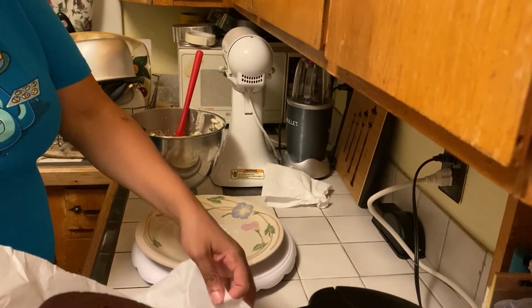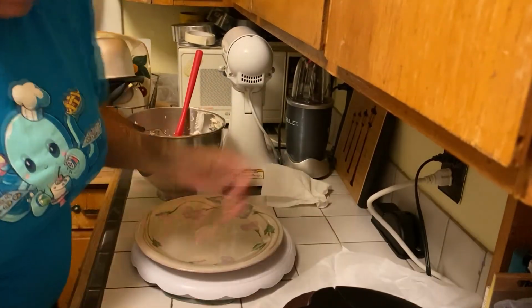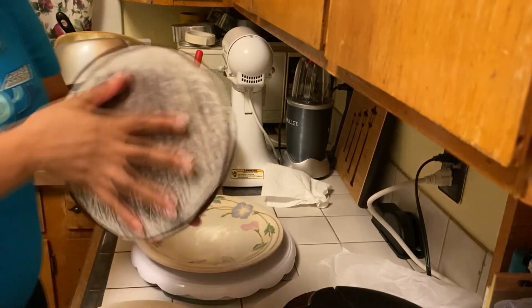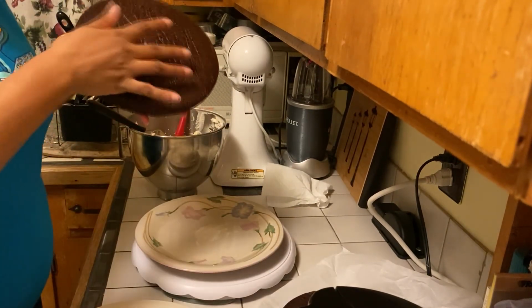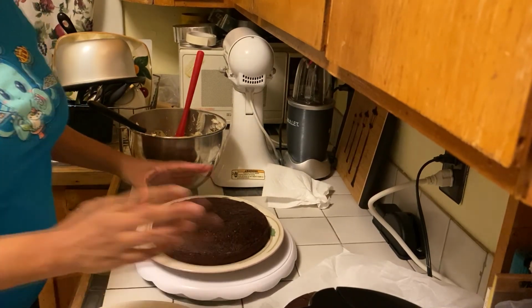So you're gonna put down your first layer. Actually, I'm gonna save this layer for the top. It's gotten stuck, but I put parchment on the bottom too. So you're gonna make sure you peel off the paper because nobody wants to eat paper. And you're gonna lay it down like that. Beautiful.